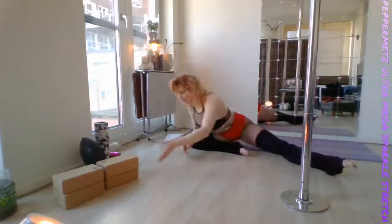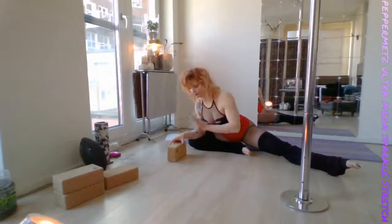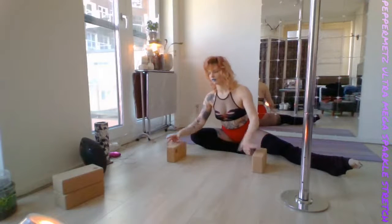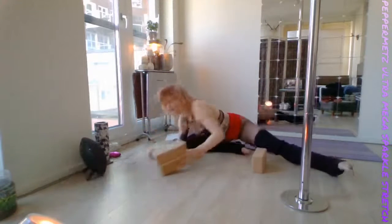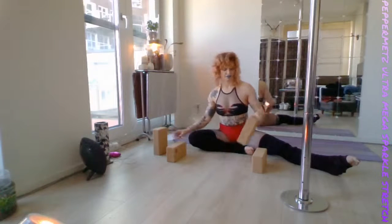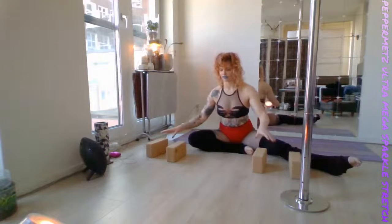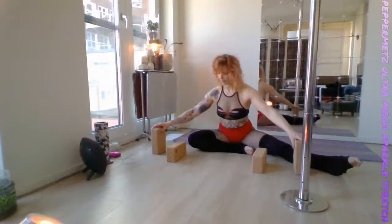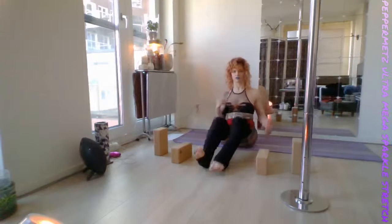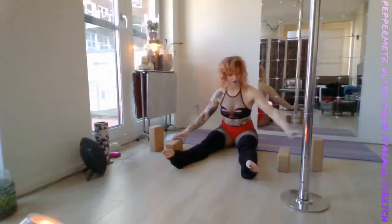Okay, then I want you to place some things on the floor in front of you. You can use blocks, bottles of nail polish, a can of beer, whatever you want. You can use different heights. Try to use more or less the same heights on both sides. So I'm going to make a parkour, like an obstacle course for my legs, and make sure that they're quite far out.